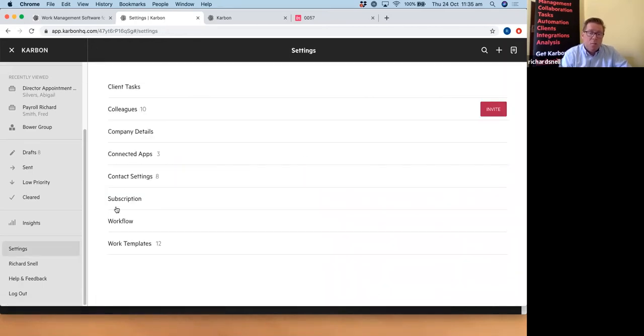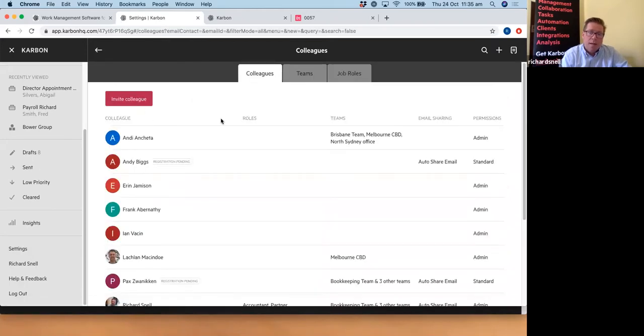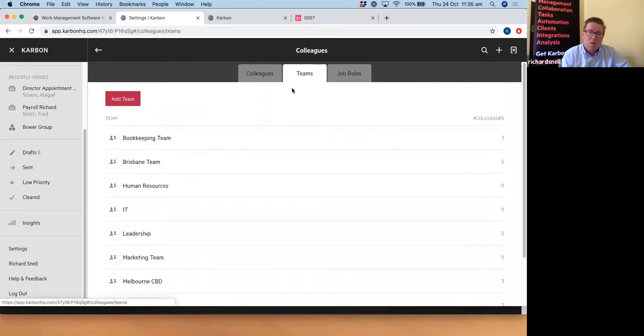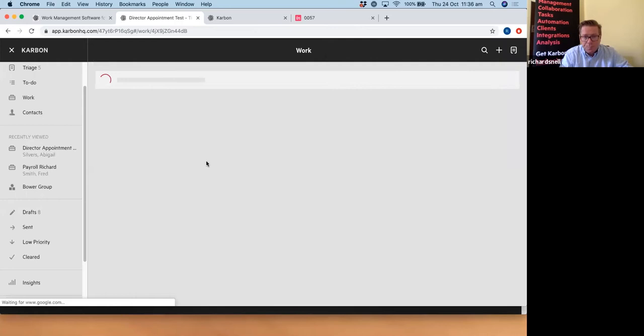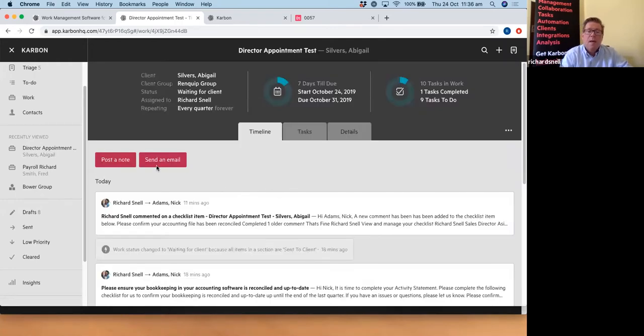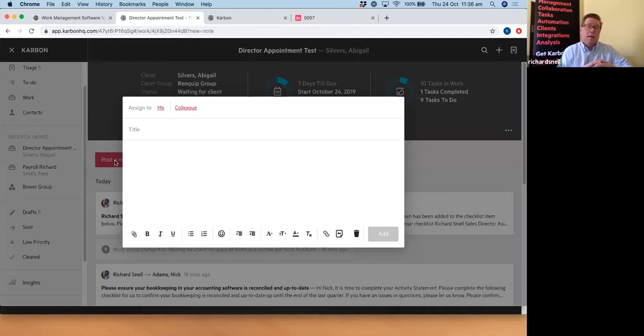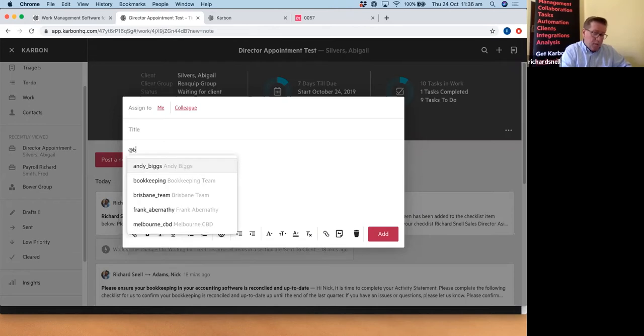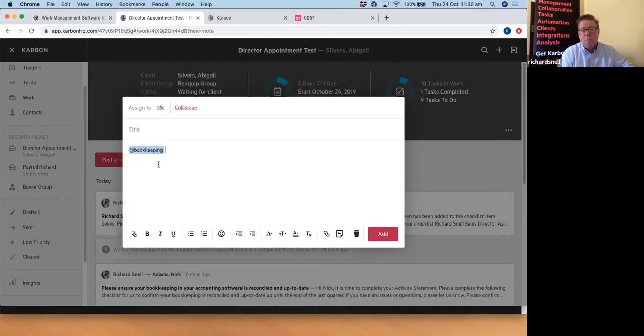Some of the other configuration options that we've got here. So you've got the ability to control all of your team members. So again, you can create different teams. So you saw during the presentation that I searched on the Brisbane team. I could also set up teams by function. The other good piece of that is that if I go back into one of these work items, and I did forget to do one little piece here, is that you can use it to mention a whole team at once. So if I've had a meeting and it's relevant to the bookkeeping team, I can tag that team, and they will get notified straight away as well.